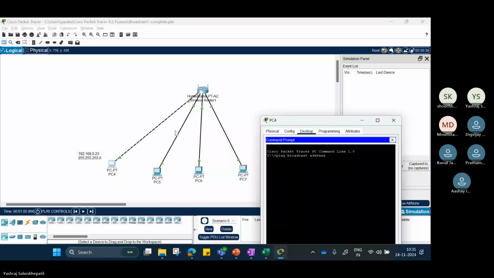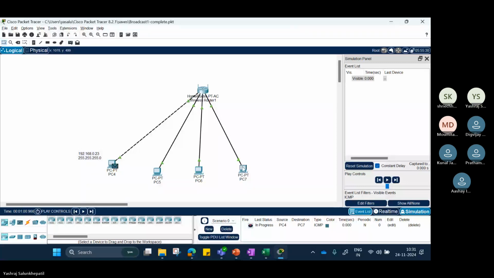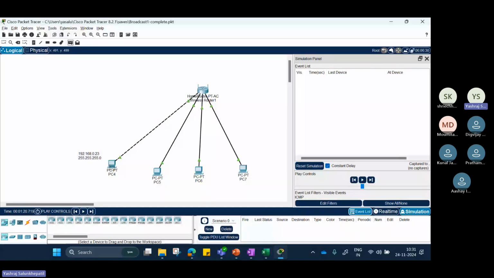Okay. I'll just show you if it works. Mostly it won't work in simulation because I'm sending a message from one PC to another, but hopefully.